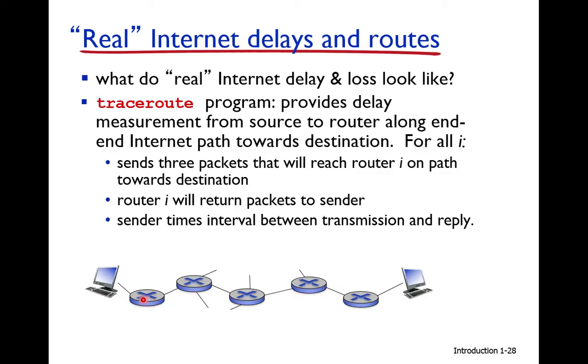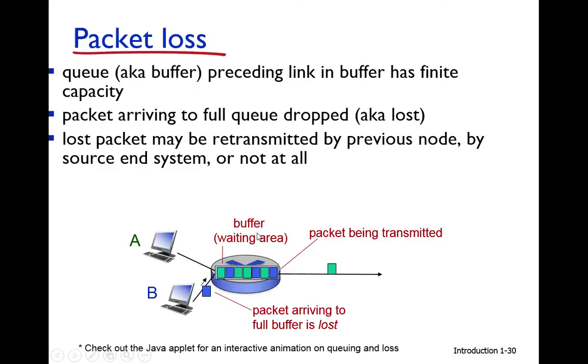But it also finds, when your data is moving from source to destination, which routers it is processed by, and how much delay there is to each router. For example, delay from here to the first router, to the second router, to the third router, to the fourth router, to the fifth router, and from here to the destination. This is already developed, and we will discuss in chapter number 5 how this application can be developed. You must try this application. It is freely available.